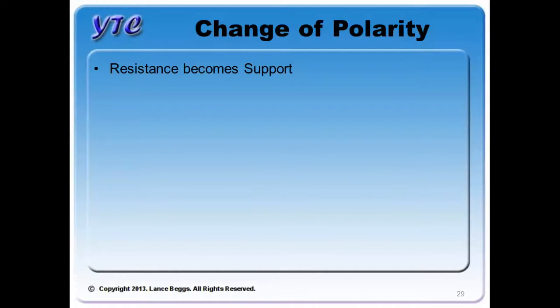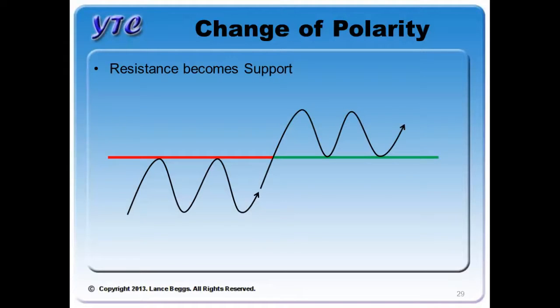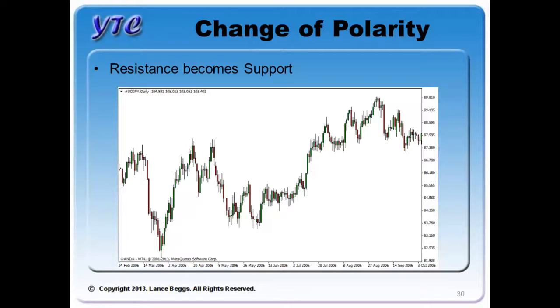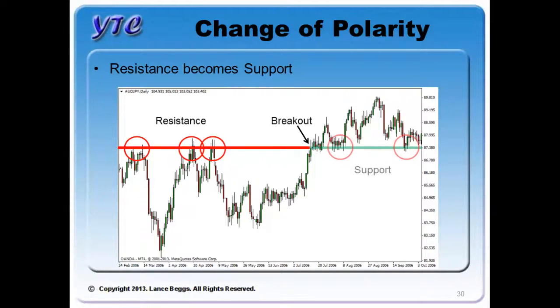Firstly, resistance becomes support. Here we have a resistance level, and the concept is nice and simple. We see here in the diagram that when that resistance level breaks, it then continues to be relevant to our price charts by acting as support. Prior resistance, when broken, becomes support. And here we have an Aussie dollar, Japanese yen daily candlestick chart. The left-hand side of the chart shows resistance at approximately 86.40, before price breaks out above the resistance level at this point here. Note the price acceptance as the breakout holds above the prior resistance level for the next half dozen or so candles. And then we get a change of polarity as the prior resistance level now becomes support. The prior ceiling now becomes the floor.